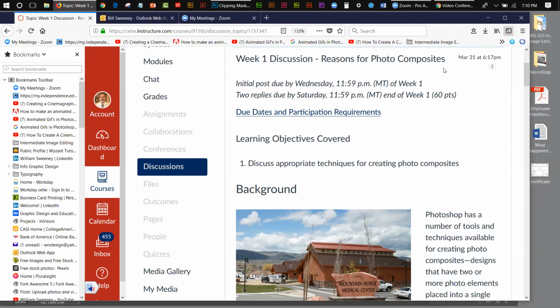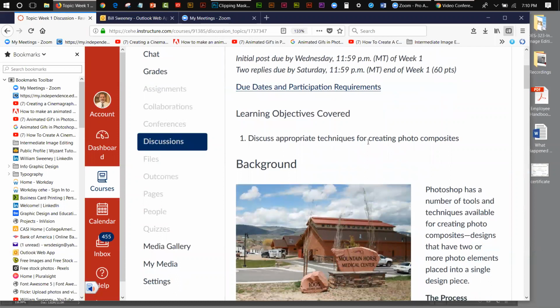Reasons for photo composites. All right, now, great title for this. And why I say that is because I have several pieces that I'm going to be showing you in just a few moments that demonstrate reasons for photo composites and how these photo composites were done by yours truly for a customer. And I will explain to you why I was made to do these photo composites, okay? So just bear with me for a few minutes and I'll get there.